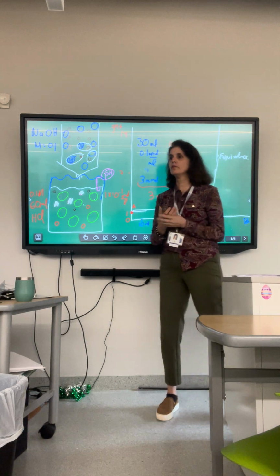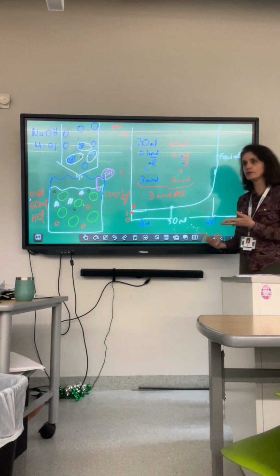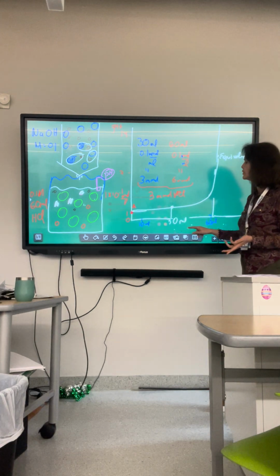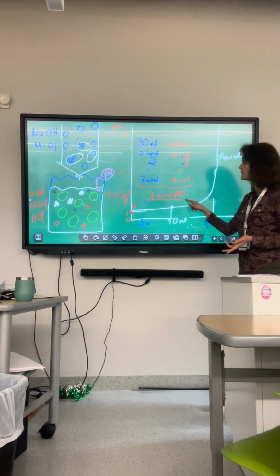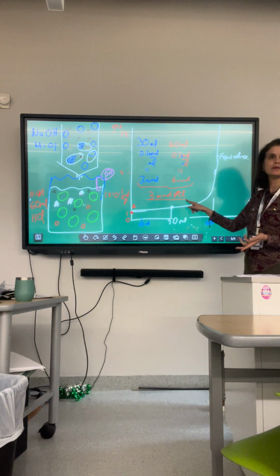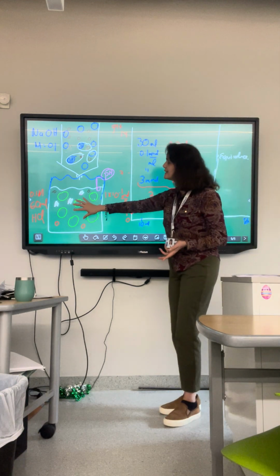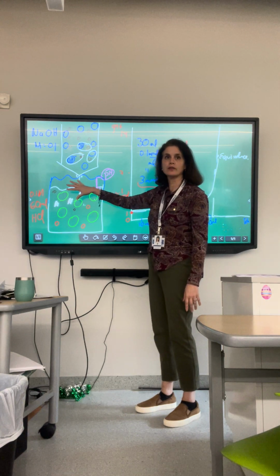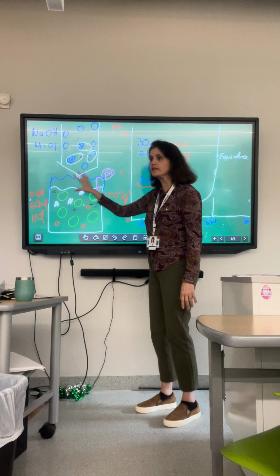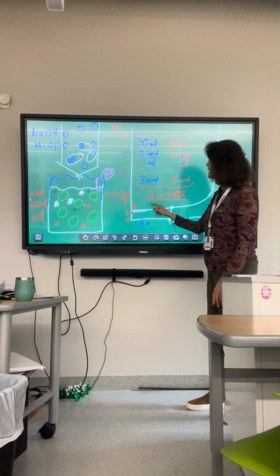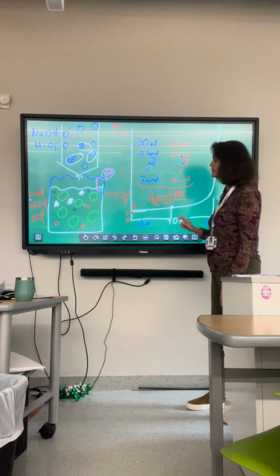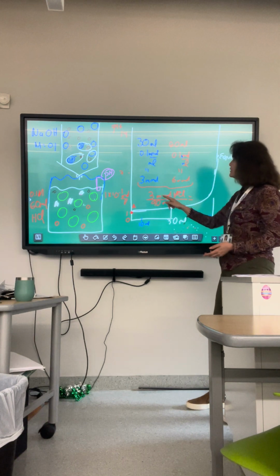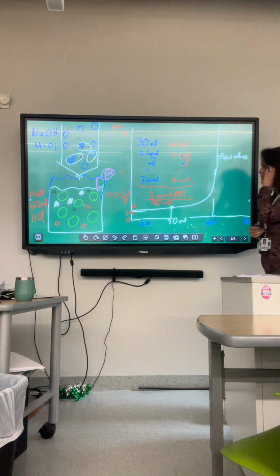Moles per liter. Moles divided by liters, or millimoles by milliliter, right? So to find my new concentration, I'm going to divide it by what? You had 60 milliliters, and you added 30 more. 90 milliliters. So you are left with 3 millimoles in 90 milliliters. See how beautiful that is? You don't have to convert all that nonsense. 3 divided by 90 is what?